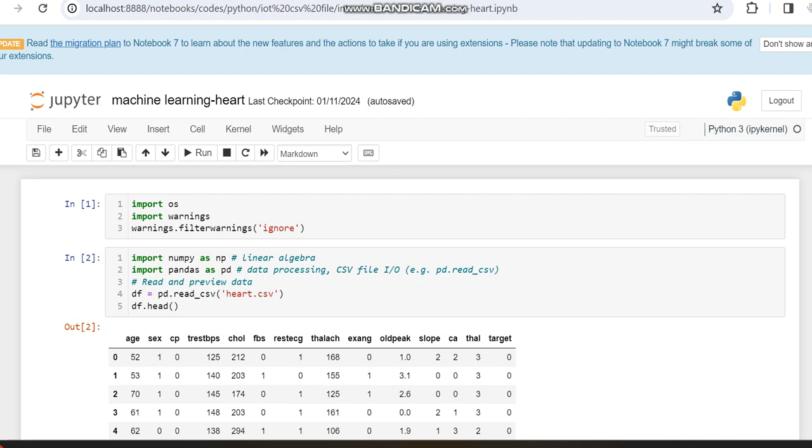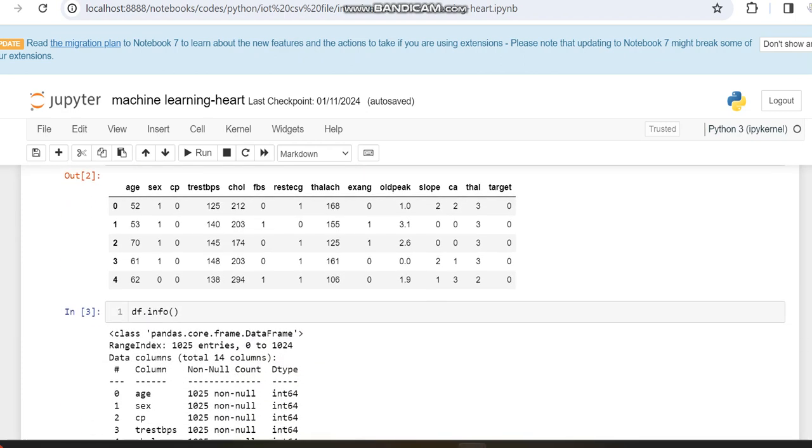For that, initially we are importing the libraries like OS, warnings, NumPy, pandas, then we are calling our data set. You can see that our data set has only numerical values. For the x variable declaration we take all the variables apart from the target, because target is considered as a classification variable, and for the y variable we take the target variable only.